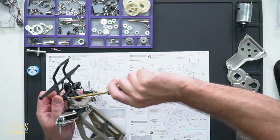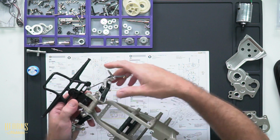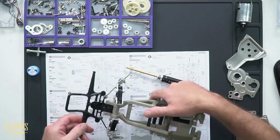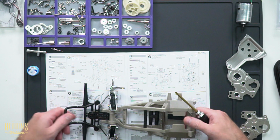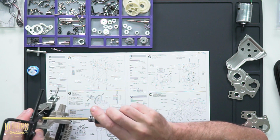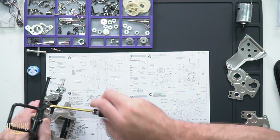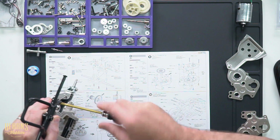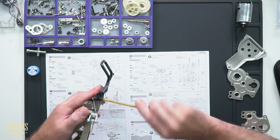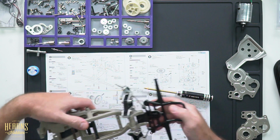A little bit to go until the flat face is there, like so. There we go, and you can see how that really strengthens up this front assembly here. And that's the radius arms on and the bumper bar. So now that this part's on, we can go ahead and tighten it up. Let's start from the middle screw, go to the outside one, and then the last one. It's starting to look like a buggy already. Makes a great handle as well.